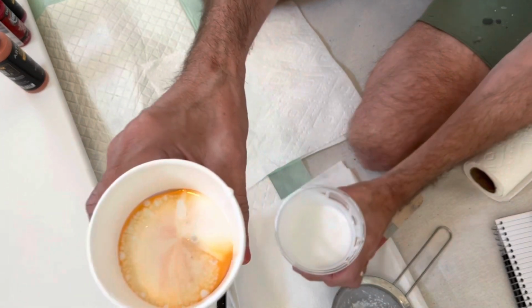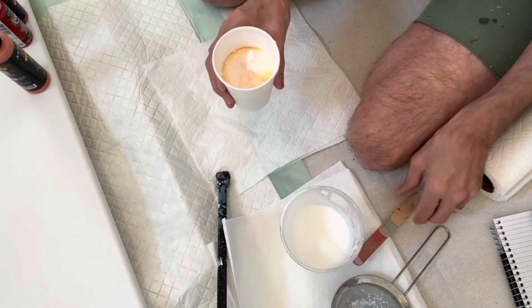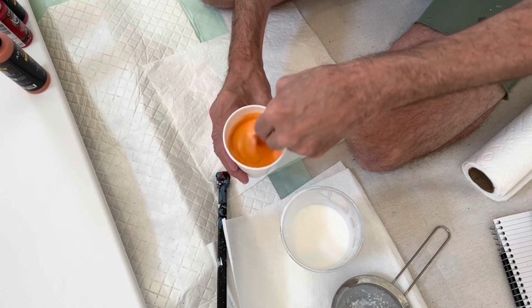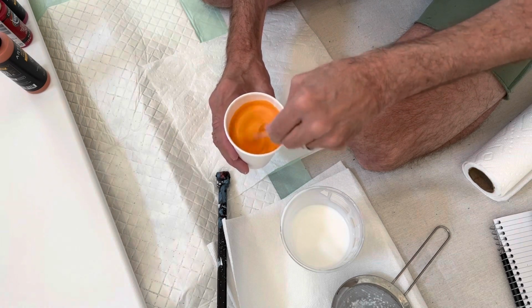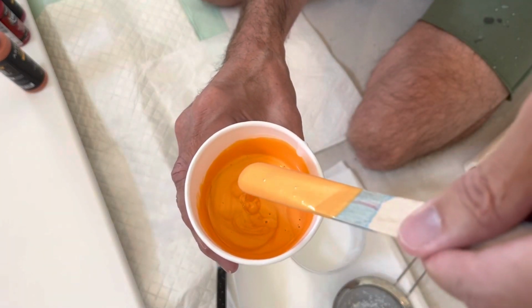You see that reaction in there? What that says to me is that it's going to sell nicely. So I mix it all up, and I check the consistency. Now, it's going to be a little bit thick. As you can see, it's like mound on a mound on a mound.